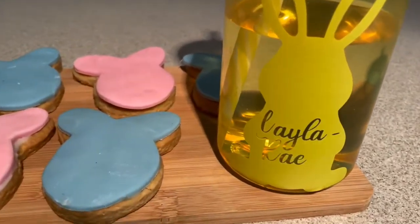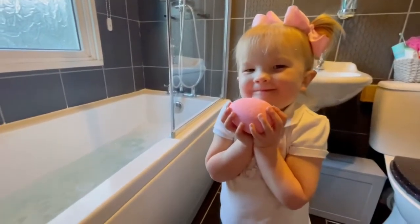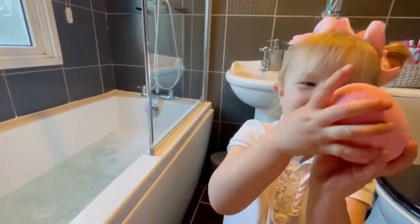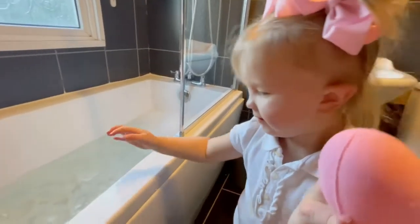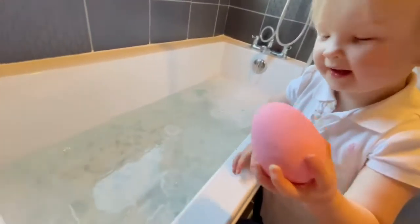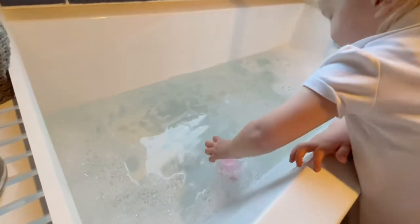So I managed to get some super cute bath bombs, which I actually didn't realise had a surprise toy in them until Layla popped it in her bath on Easter Sunday. And it came with this little squishy lamb, which she absolutely loved. So way to go, Home Bargains, another winner for the Easter hamper.